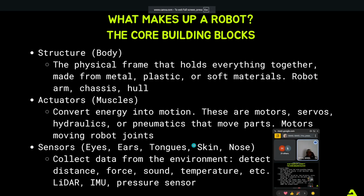So as I was saying, now you can see structure is a core building block. If you see an underwater robot, you can tell from the shape. In no place would they use the shape of an underwater robot for a drone. Underwater robots are made to be negatively buoyant so they can sink. A drone is supposed to be as light as possible, so it flies. So structure is a key player.